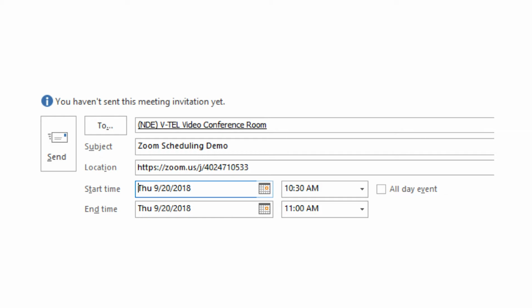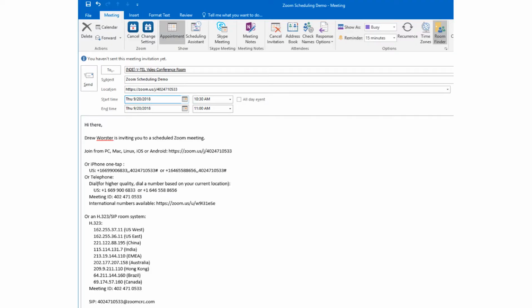Once you send the meeting information, Outlook usually updates this location field to include whatever conference room you have selected in the To field. Finally, select the date and time the meeting will start and stop. In the body of the email, Zoom will auto-populate all of the connection information for your participants. Because of this, you can add anyone you wish to call in using Zoom in the To field so they also receive this meeting invite. When you're finished, click the Send button, and that's it. You should receive an email from the conference room confirming you have booked it.